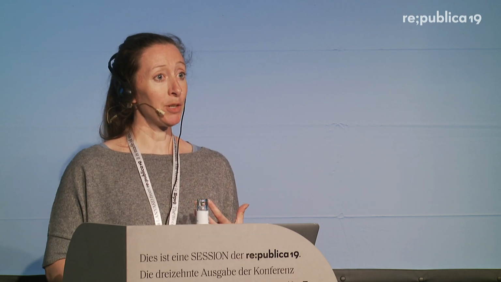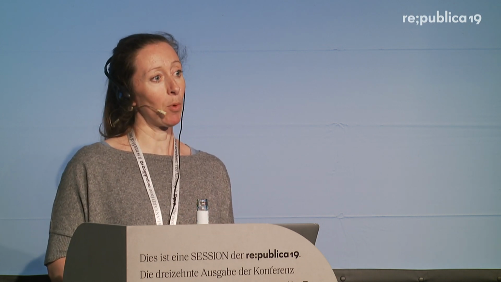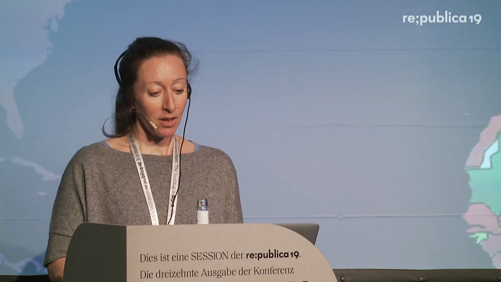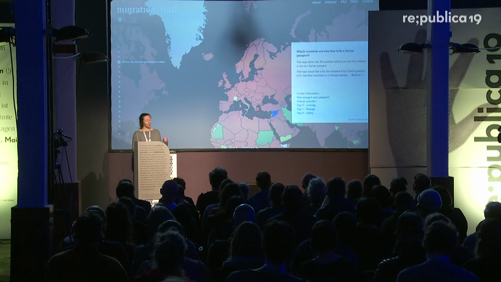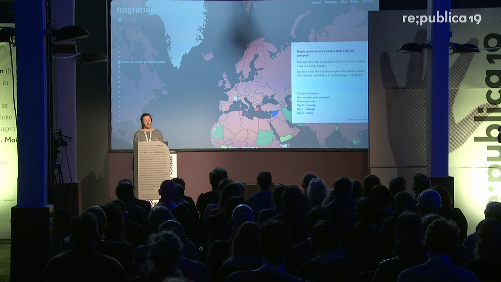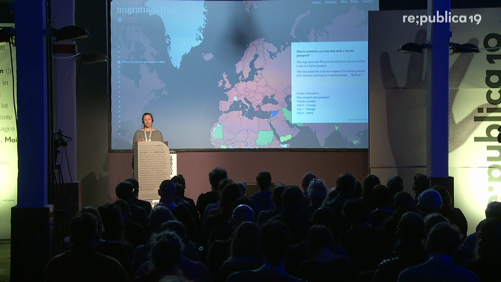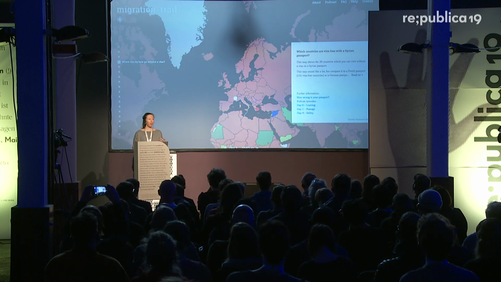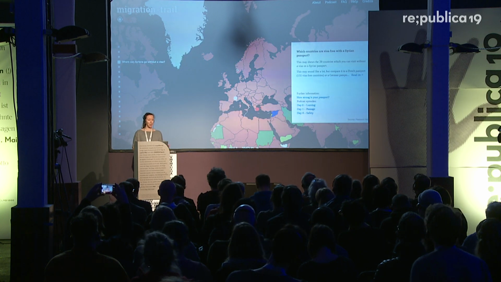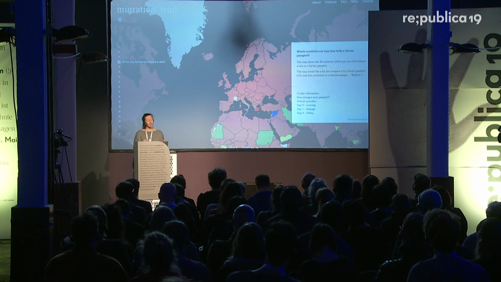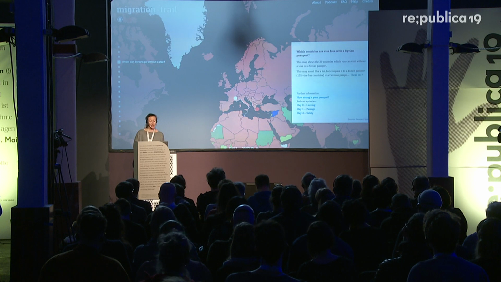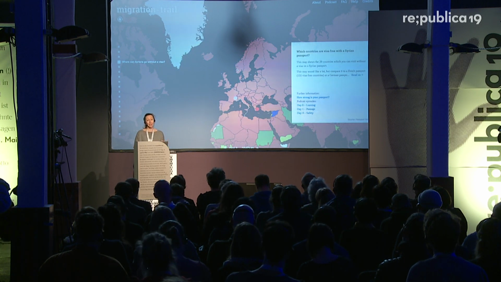So I talked a little bit about what maps are good at. What are they bad at? Well, if you're working with a huge amount of information, it can be very, very difficult to tell people what to look at and in what order. So in this map, for example, which shows which countries Syrians are able to go to without a visa, you're able to get the main message of this map at one glance. There are very, very few places in the world where Syrians can go without getting a visa. Having taken in that big picture statement, you can start to look at the detail of the map of which countries it is that actually allow Syrians easier entry.